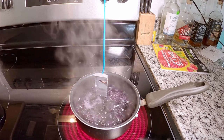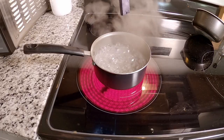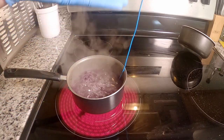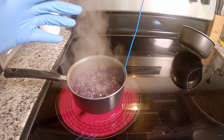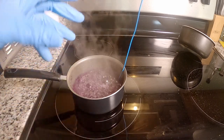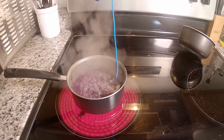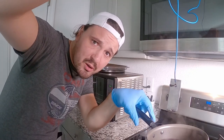It doesn't look like it's actually taking any of the dye at all, so I'm just going to let it sit in there and see what happens. We have a second pot of clean water going - we let our part relax in there for about five minutes. That's supposed to help harden and seal everything together - there's a more scientific explanation, but the easy way of understanding it is it just seals it all together. Let's go ahead and pull our piece of aluminum out and see if we have a purple piece of aluminum. Oh. Well, that's disappointing - that does not look purple to me.